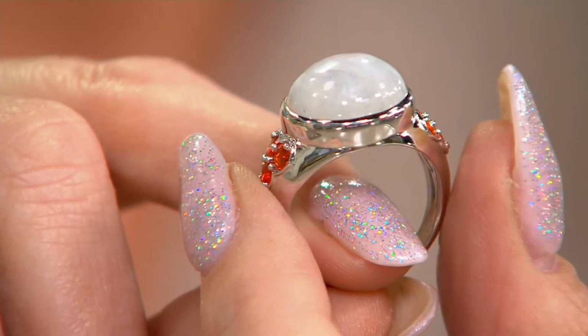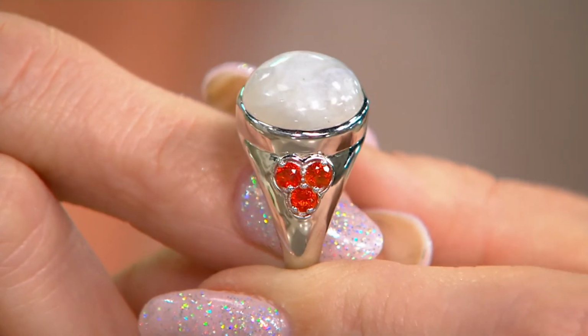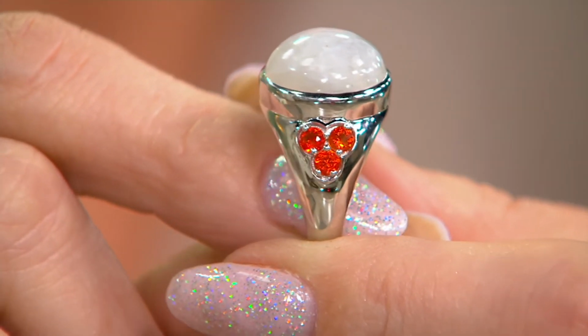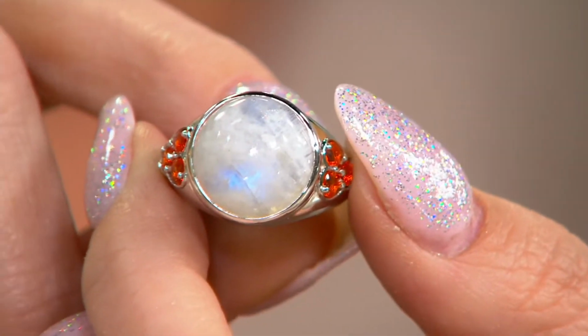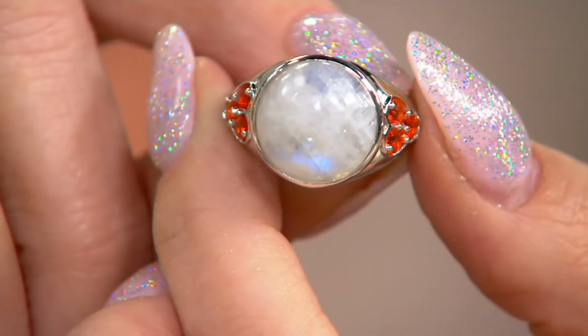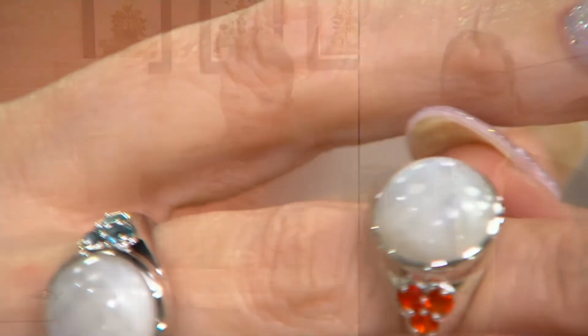And that fire opal, that beautiful Mexican fire opal, is just off the charts. Love the fire opal. Fully faceted fire opal. Oh my gosh, I can't stop. Every time a little bit of light, first of all, we have a lot of light in the studio, but second of all, a little light dances off the top of that stone. It just plays a different color.